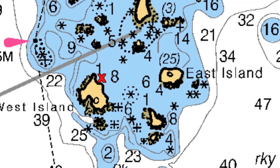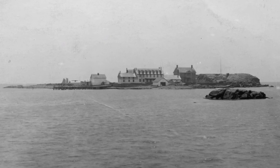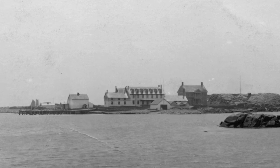Well, we've anchored the kayaks out on the east side of West Island. This is probably where the islanders had their dock. The larger vessels bringing guests from the mainland would anchor up in the protected basin right here behind the islands, and then take a rowboat in to the dock, then go ashore, go up to the main club and have a little refreshments, and then get ready for fishing the bass stands the next day.